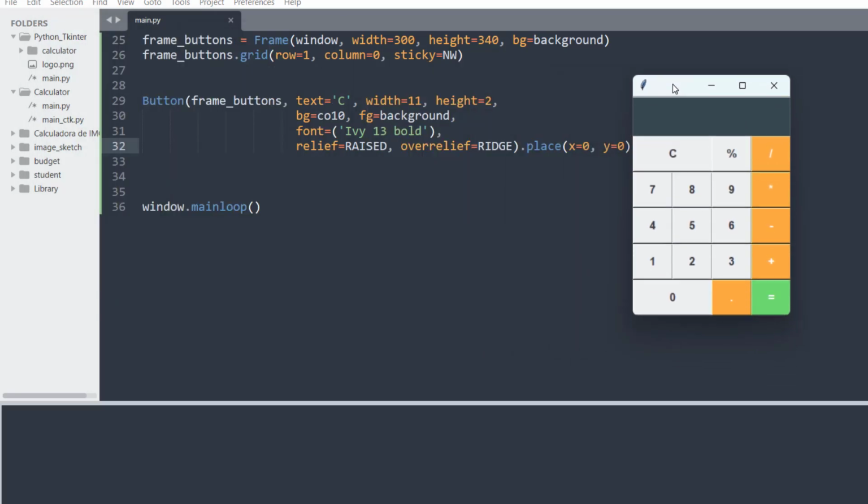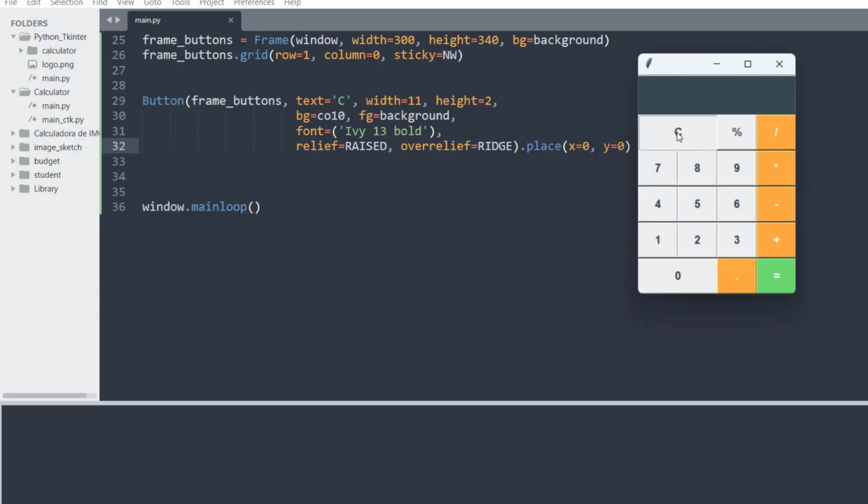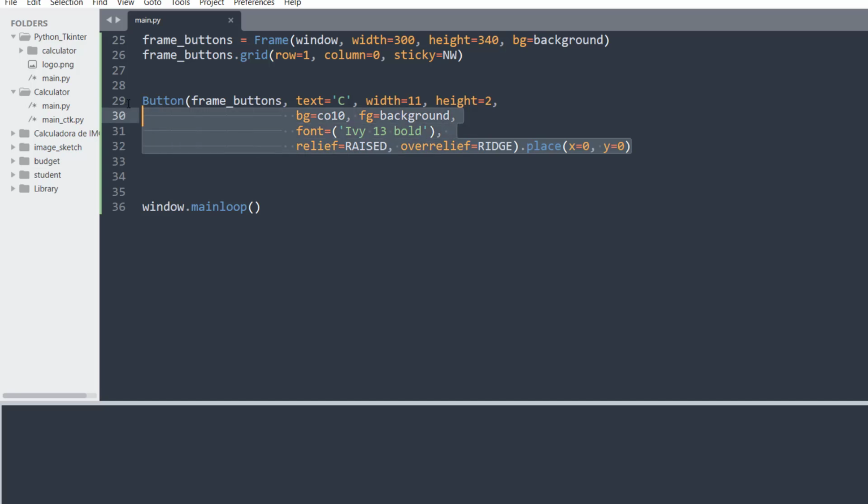So this is the main application. So now we got this one. So the next button that we are going to create will be this guy and this guy also. So let's create this guy and this guy, because those are the ones that will be on the top. So let's create these two now. For creating these two, it will be something like that. So let's just reuse this one.